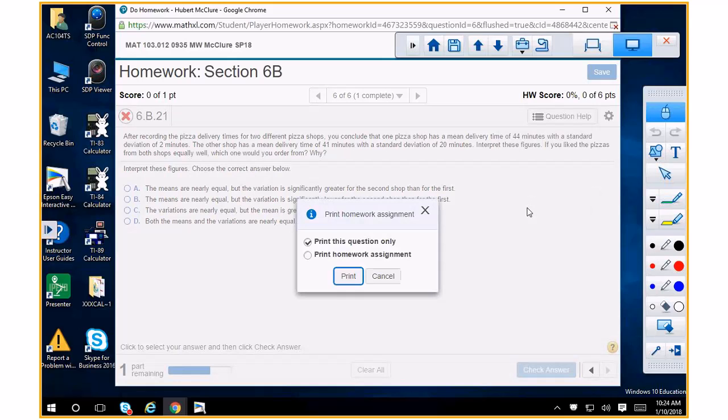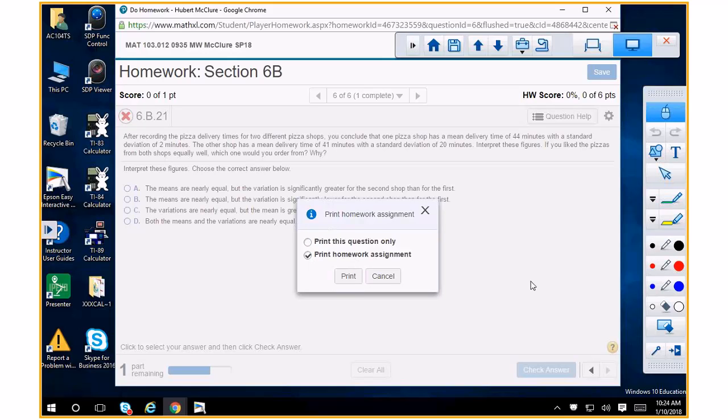Print. This is very important. All right. Now you need to listen here, especially if you're a non-traditional type student that likes to do paper and pencil at home. This is where you click on the number 1 on each homework, and you go to print and hit question help. Go to print and click on this.